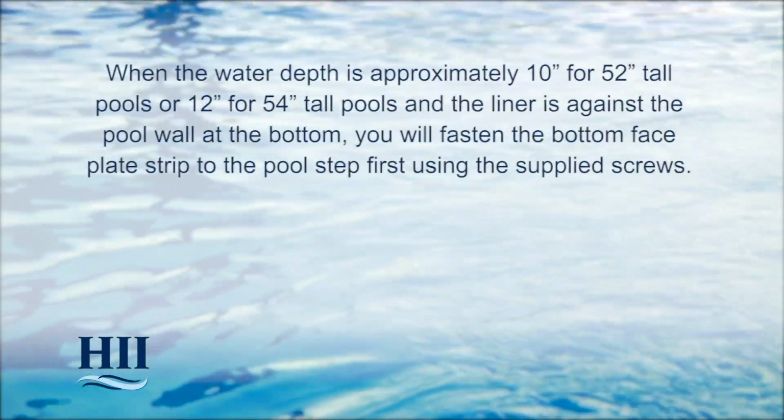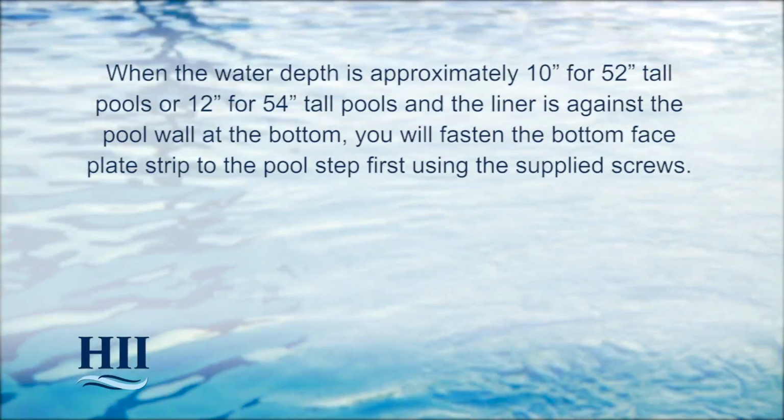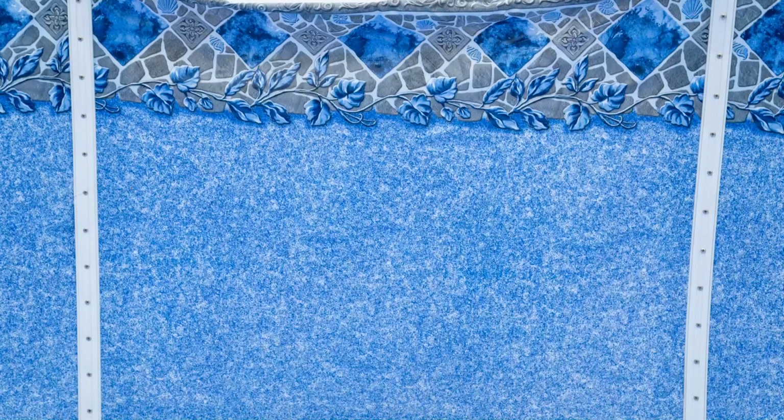When the water depth is approximately 10 inches for 52-inch tall pools or 12 inches for 54-inch tall pools, and the liner is against the pool wall at the bottom, you will fasten the bottom faceplate strip to the pool step first using the supplied screws.